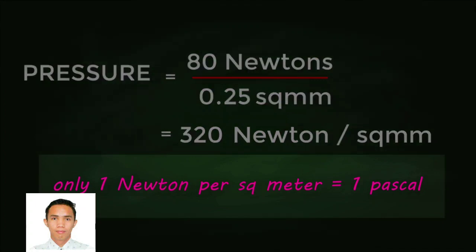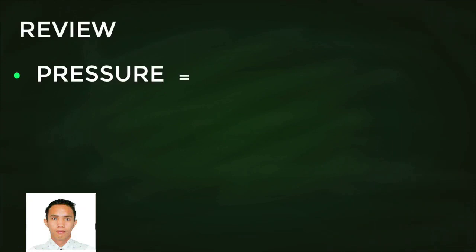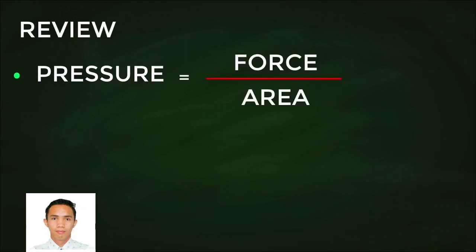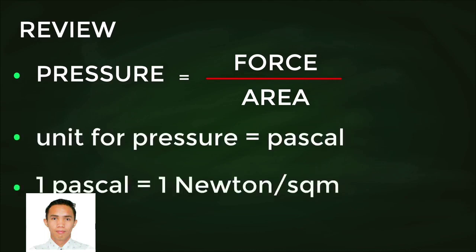In our next couple of videos, we're going to be looking at a few more practical examples, but for now you just need to remember that pressure is calculated by dividing force by the area it's being applied to, that the typical unit used to describe pressure is Pascal, and that 1 Pascal is the same as 1 newton per square meter. Remember, if you're given anything other than these units in a test or an assignment, you'll just need to make sure that you take it into account in your answer.